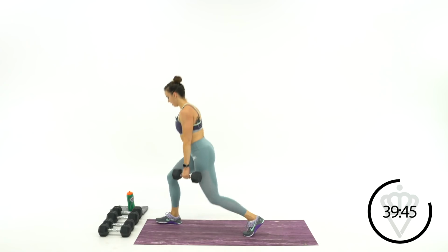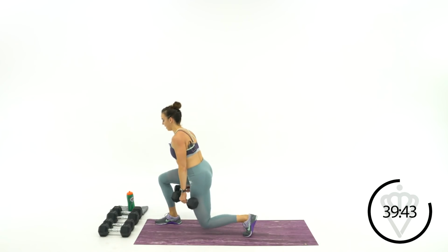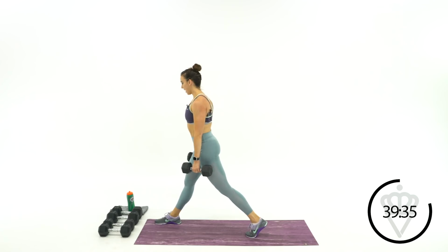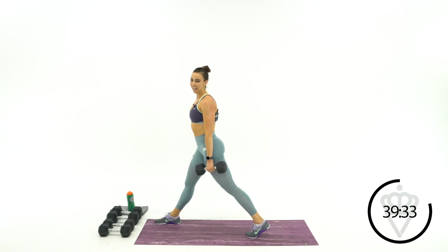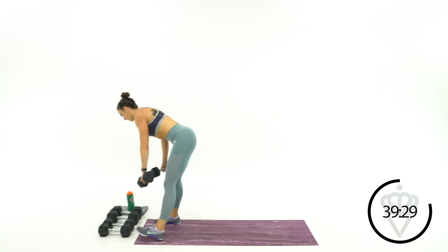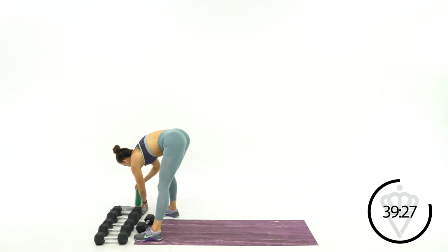Great work. Sit it down, push it up, come on. 12, 11, 6, 5, get ready to lay it down for some abs, and 3, 2, 1, rest. Beautiful job, we're laying back on our back.